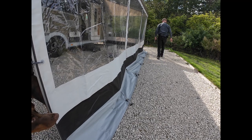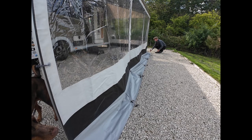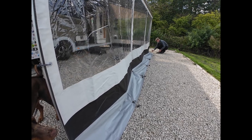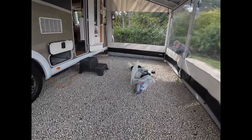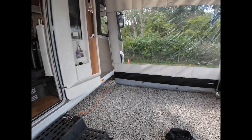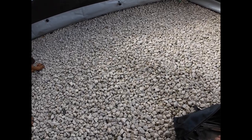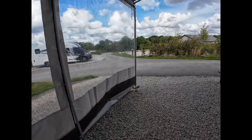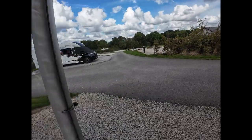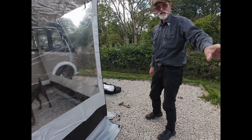Well, I don't think it's going anywhere, Mr. Nut. Another 6 pegs, please. Six, as requested. Oh, these stones are hard on your feet, especially when your Crocs aren't very thick. Thanking you.